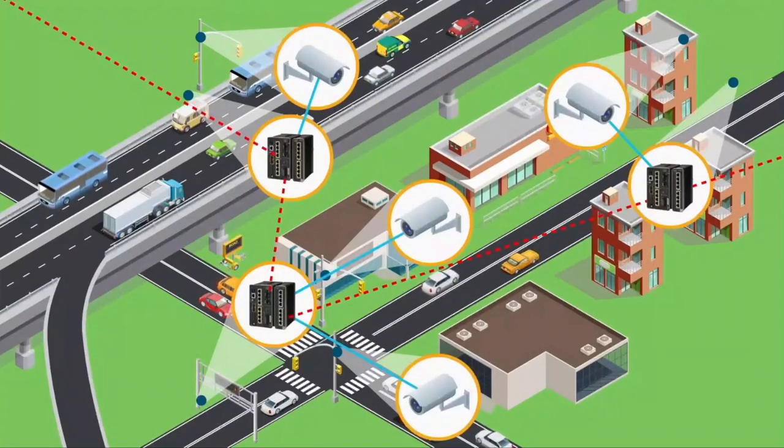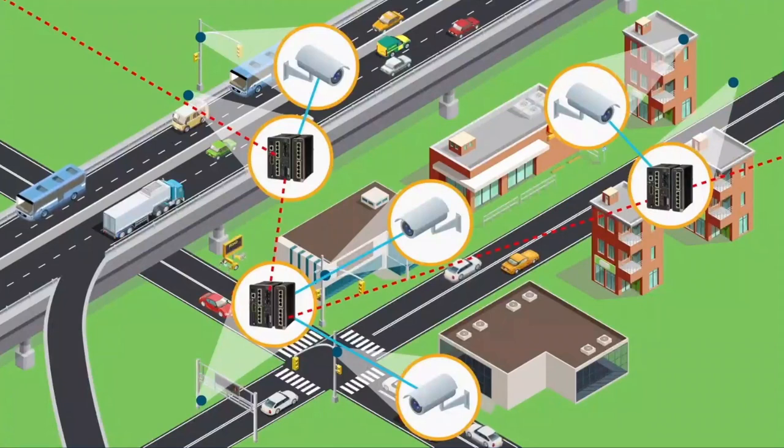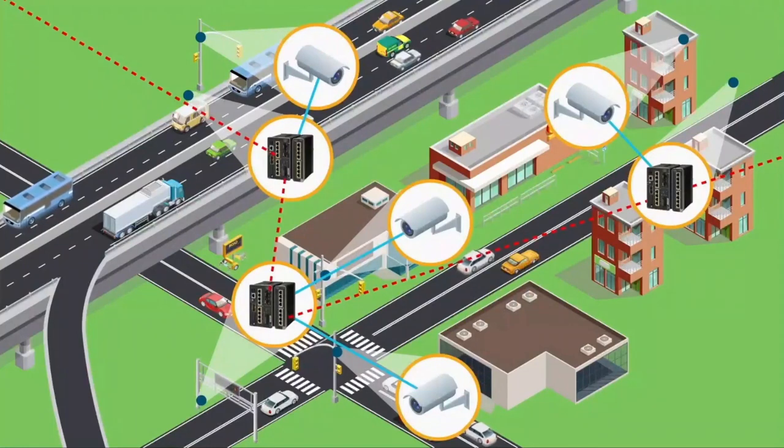And you may have 30 or 40 of these cabinets around your metro area with all of this IP camera and any other services that you're running all backhauled up to your command center, your control center, where you're monitoring traffic conditions there. So that's a lot of bandwidth that you have to carry. And with LiDAR coming soon for pedestrian safety, that's really bandwidth intensive, which is really going to drive the need for 10 gig infrastructure in your industrialized metro deployment such as this.